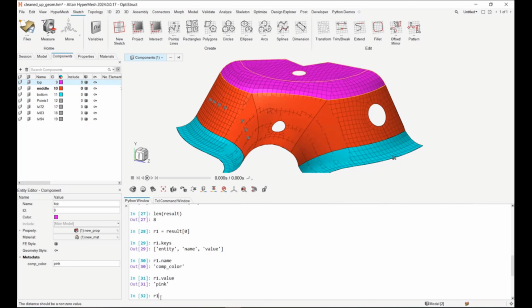But I can double check it. If I ask for the entity object and ask for the ID, that's 9, right? I can check the name of it. So this, as a user, I feel, you're gaining a lot of flexibility and sort of more dynamic usage of the API thanks to the object-oriented nature of it. And with this, I will hand it back to Stefan, so we can go through HyperView and HyperGraph updates.